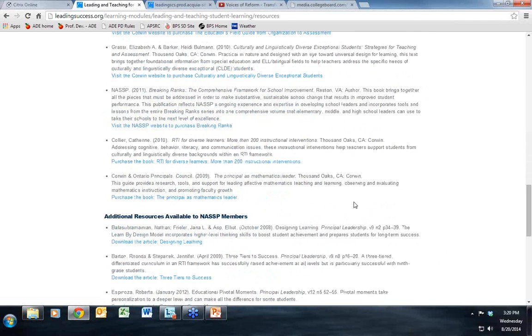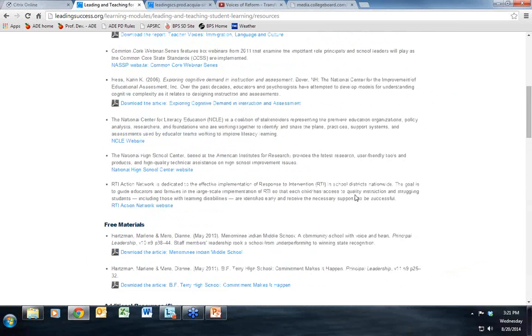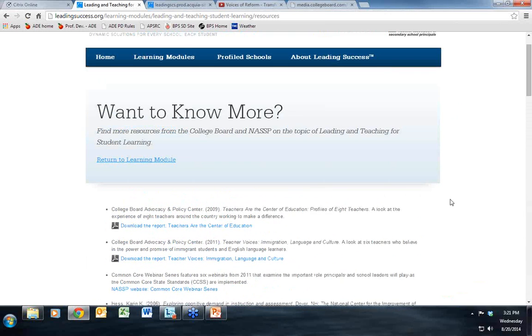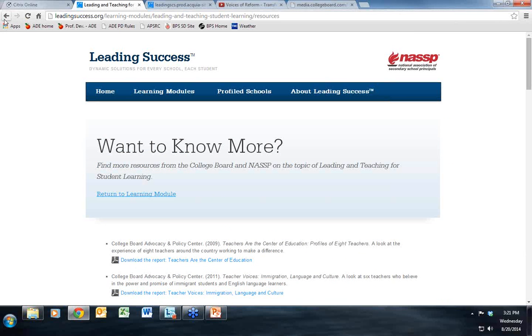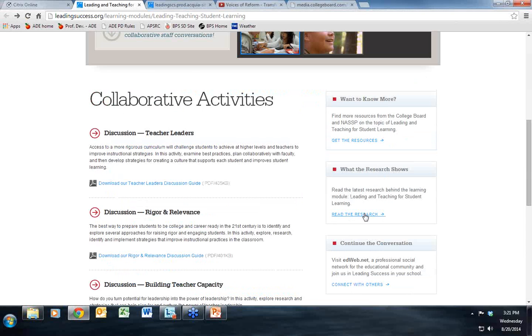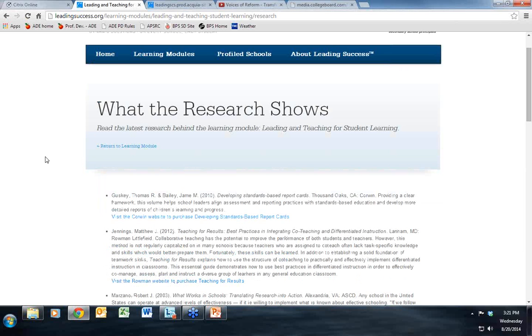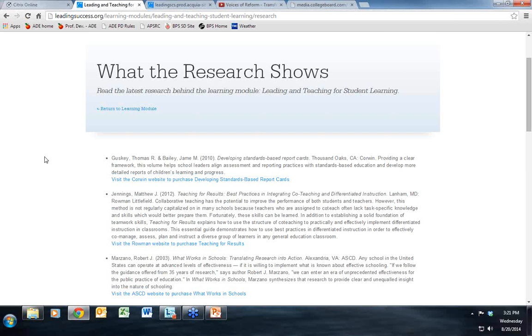So that's available on all 10 of these modules. These kinds of resources are very high quality and should give you a lot of flexibility as you're doing your professional development, your staff development. So let me go back. That's always on all 10 of these modules. There is the research focus, what the research shows: books, articles, peer reviews, all this kind of stuff. This is the real meaty research behind this particular model. And again, this is available in all 10 modules. If you want the real research, whether it's books or university reports or whatever, those kinds of things are in here.